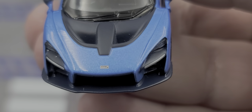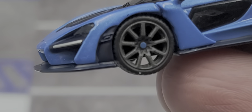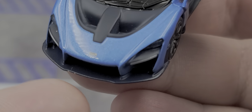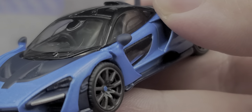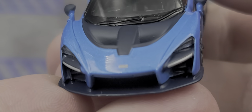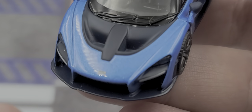Zooming in so you can see this in better detail — in the center there we have the McLaren logo. The paint looks absolutely stunning. We've got the center caps in body color matching paint, as you'd expect. The accents like the splitter down here and up on top are all in a dark navy blue, same with the mirrors. You've got the Cerulean Blue body color and then the navy blue accent on the splitter and up top.